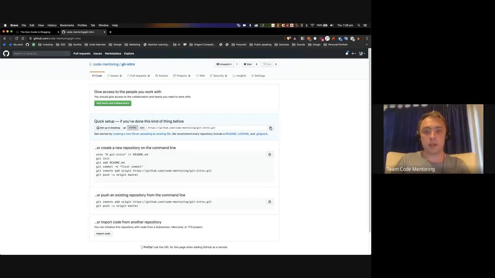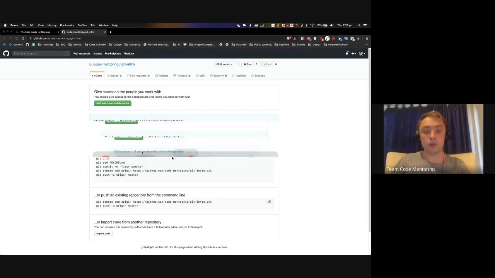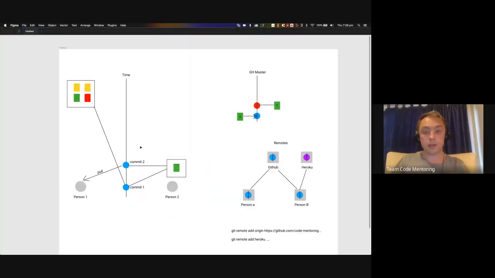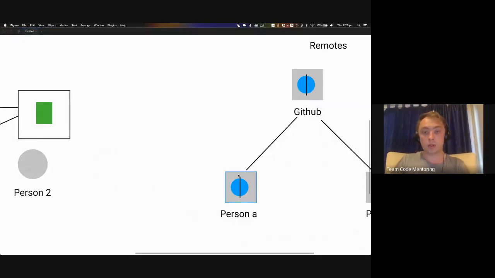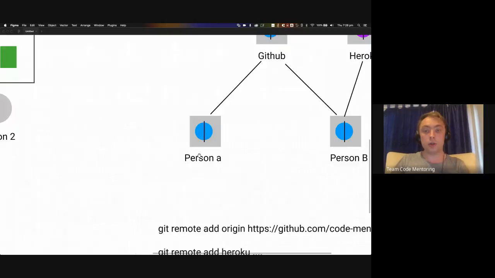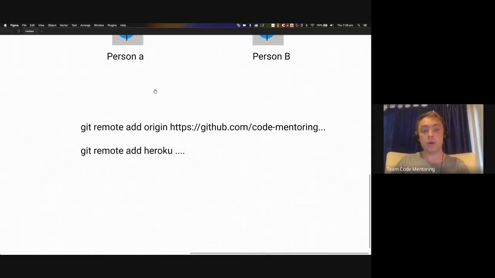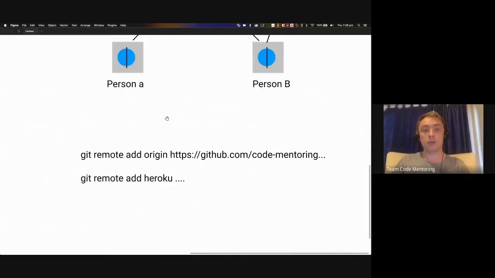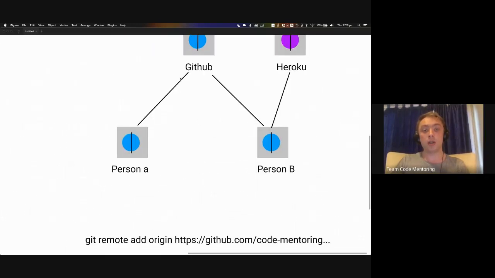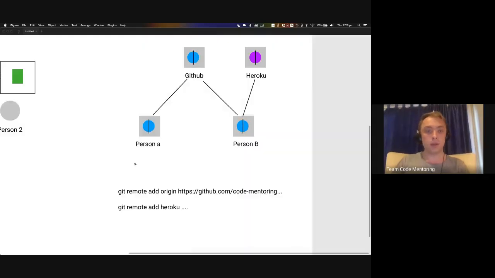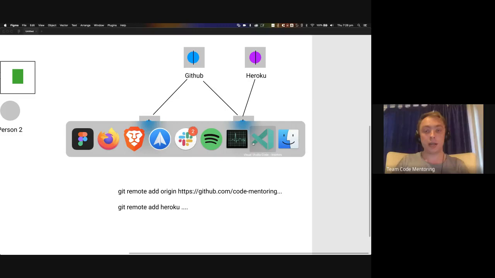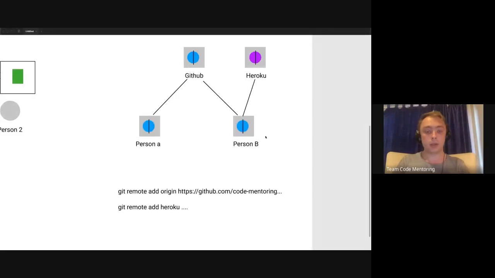I'm going to copy this line here, and I'm going to establish a repository locally, and then establish this link to GitHub with git remote add. That's what this is doing. This is establishing this relationship between these two. So let's go ahead and do that.